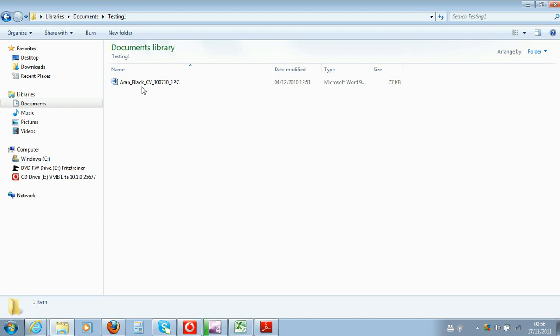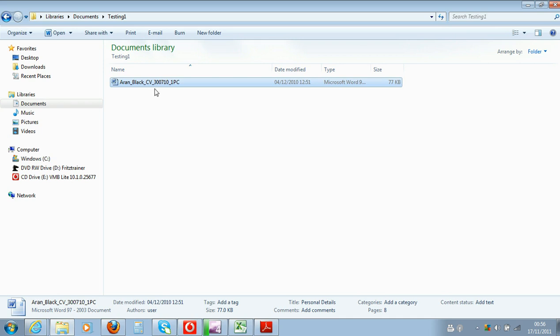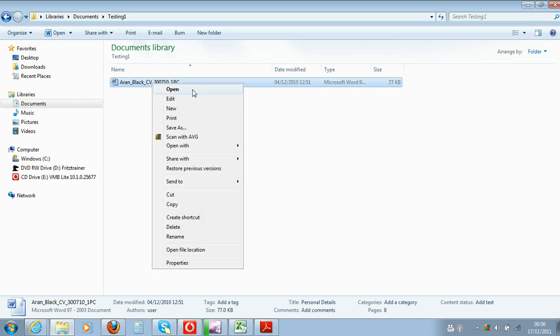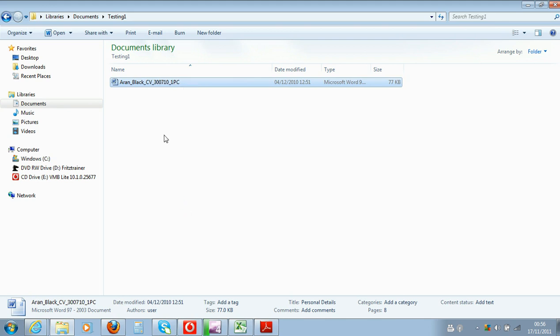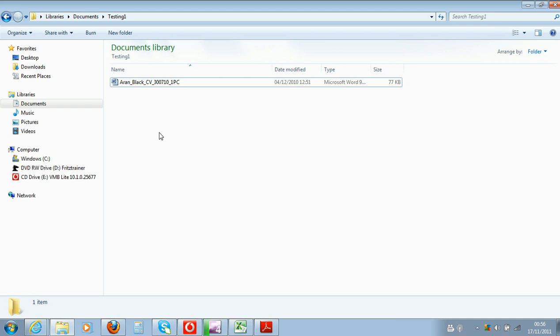So let's do this. We select the file with a mouse, we right click it, and a menu appears with various options. We select copy, we then click in some white space in the same folder, and then we right click and select paste with the left click button.